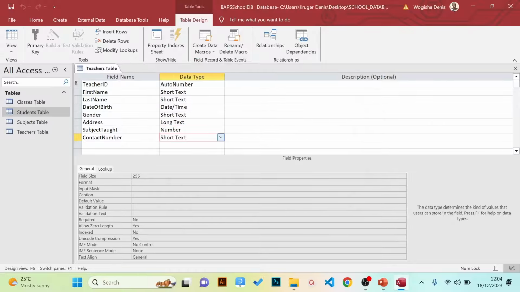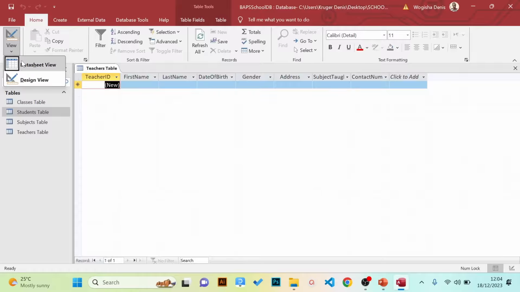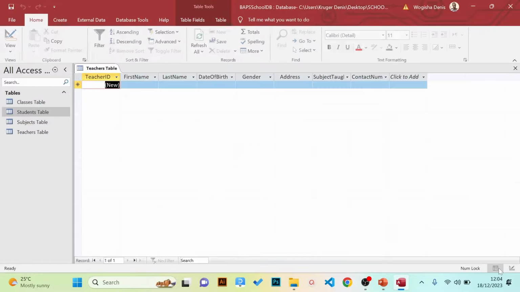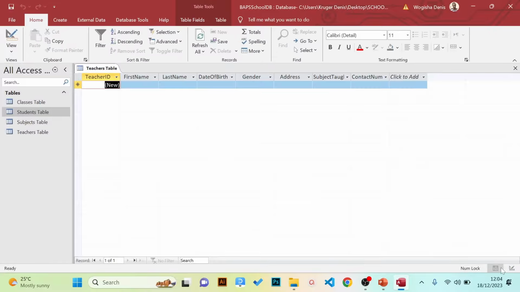So contact number, we'll leave it as short text because we have justified that contacts have country codes which numbers don't have, the +25, +24, and so on. Finally, we can click save changes and then open our table in datasheet view. You switch to datasheet view. There at the bottom of this window, on the status bar, we have different views. We have datasheet view and then design view. So you can also switch to different views by use of the status bar and the views at the extreme end.